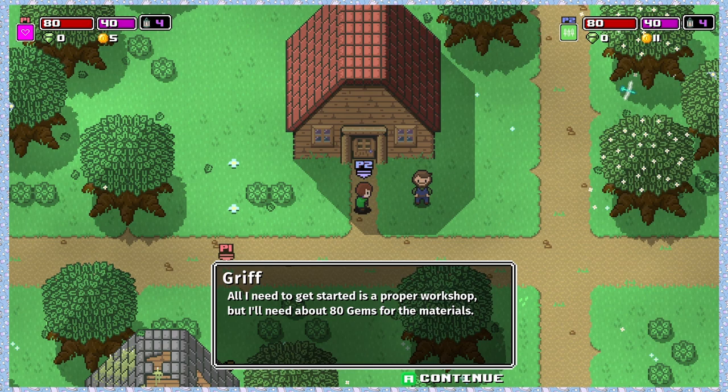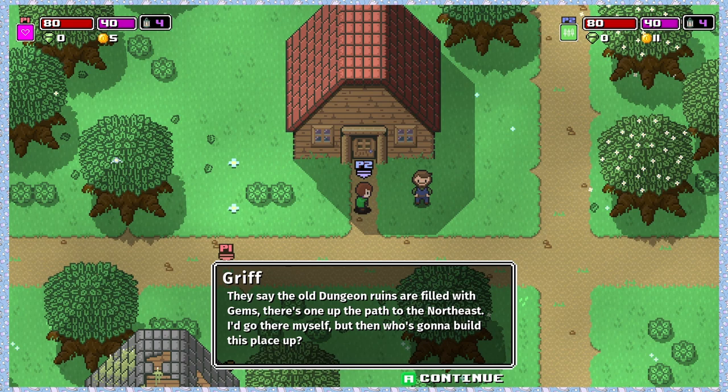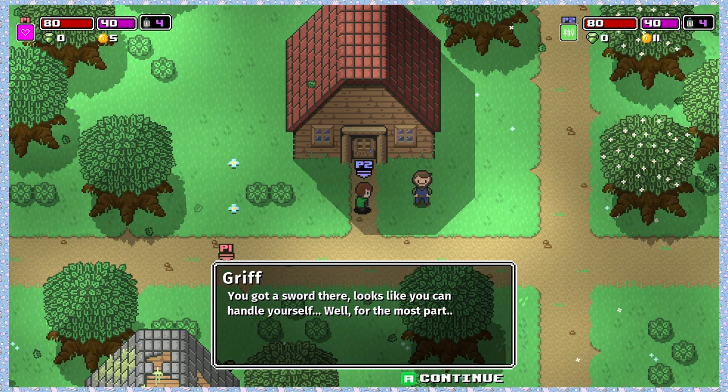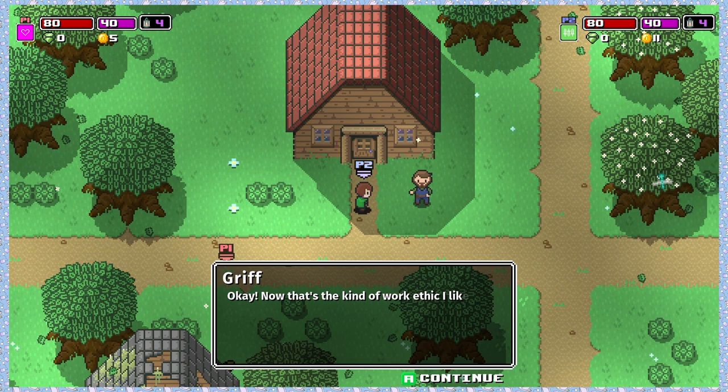Give me a hand. All I need to do to get started is get 80 gems. They say the old dungeon ruins are filled with gems. There's one up the path northeast. I'd go there myself, but who's gonna build up this place? You got a sword there. Looks like you can handle yourself. Well, for the most part. What do you say? Yes. Yes. Okay. That's the kind of work ethic I like to see.